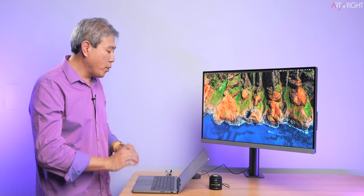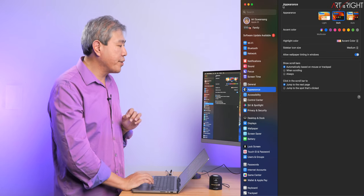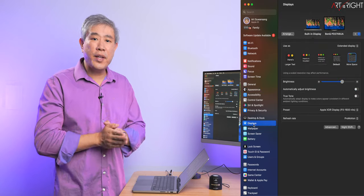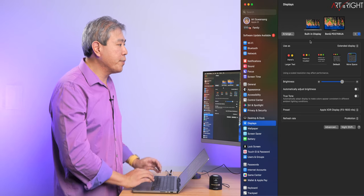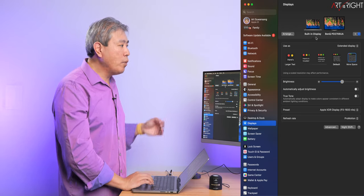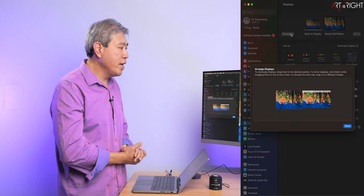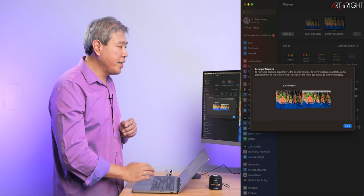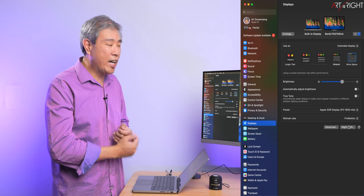Before we start, I want to show you system settings. I'm running on the latest Ventura — as of this filming, version 13.5. I'll go into Display. There are a few things to double-check in our display settings. If you have multiple displays linked to the system, one way to check if your display is in mirroring or extended mode is to click on the arrangement. If you see two displays side by side, that means extended mode. If they're stacked on top of each other, you're in mirrored mode and you need to get out of that.